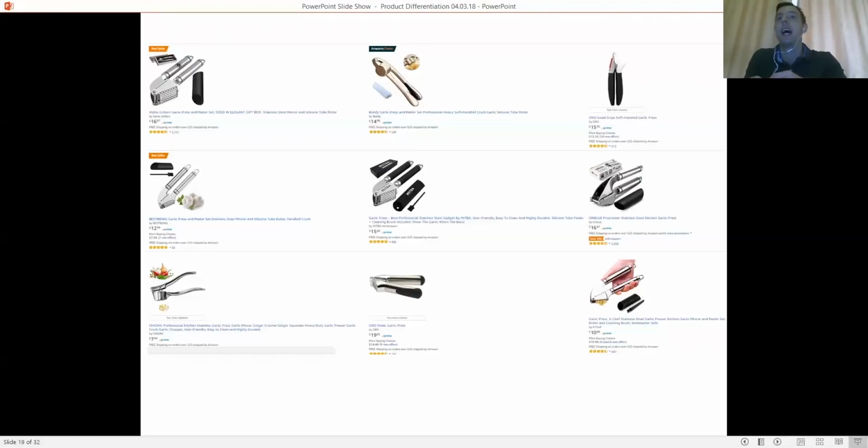Now, that being said, the strategy works well for, I would say, the vast majority of products. But for the most competitive products, it's not going to work because people are already doing this. Go on to Amazon, look for the most popular products. Look for supplements and garlic presses and yoga balls and all the most popular items. People are using these strategies because they work. People are finding some cheap little add-on, bundling it with the product and selling it as a package. You can see here's an Amazon page if you search for garlic press. Almost everybody is bundling it with some type of product.